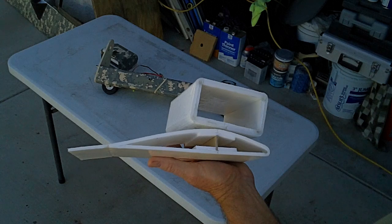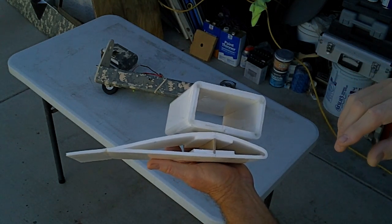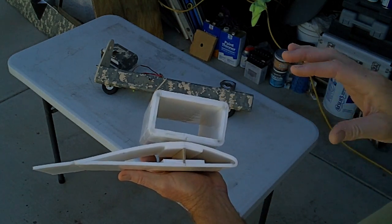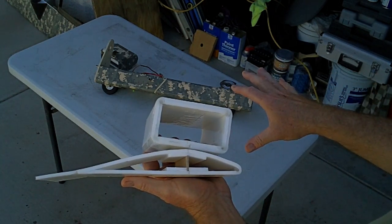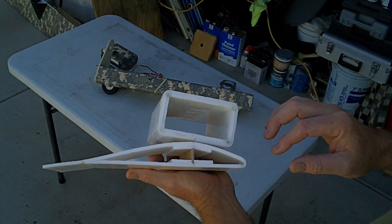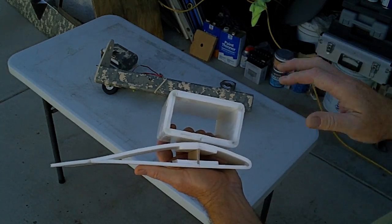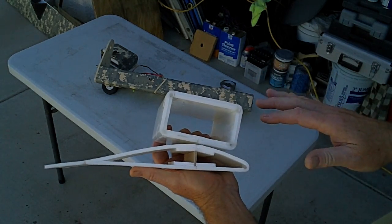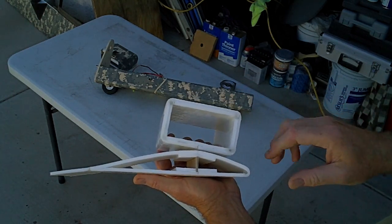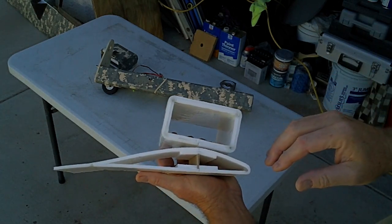Even better than carbon fiber arrow shafts, in my opinion, or even aluminum arrow shafts, which are still way too flexy. I mean, you can use them, but if you're using a real light airframe, this is like 4.5 pounds total, so it needs something that's pretty rigid. That wing needs to be rigid, and the more rigid it is, the better for flight performance and so forth. Takes a little flexing, right? That's okay, but not bending, because what you end up doing is kinking the surface on the top under wing load.